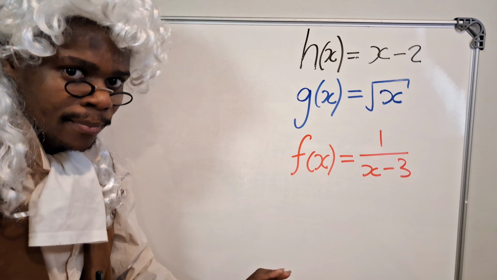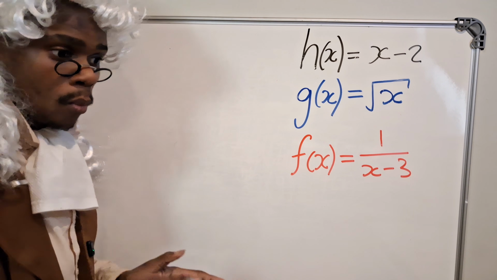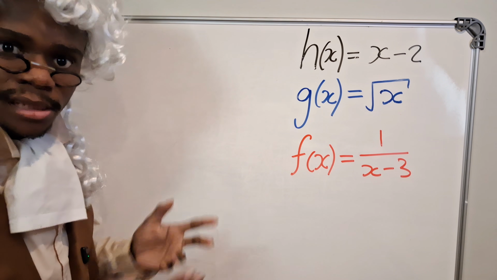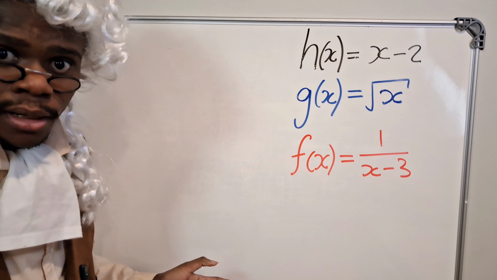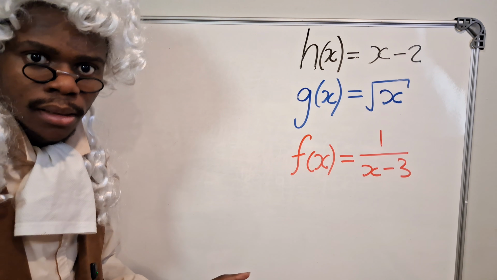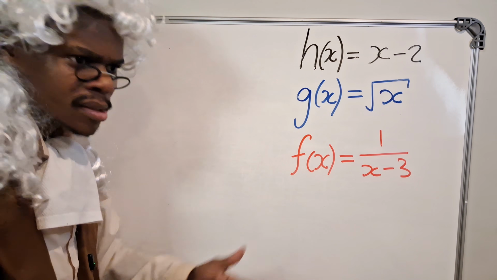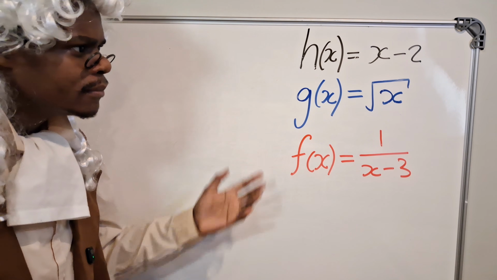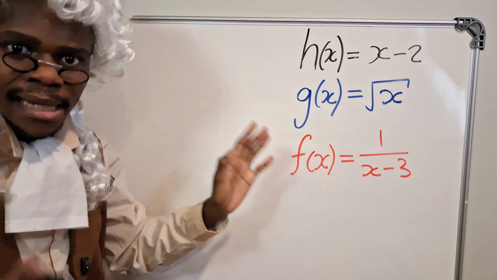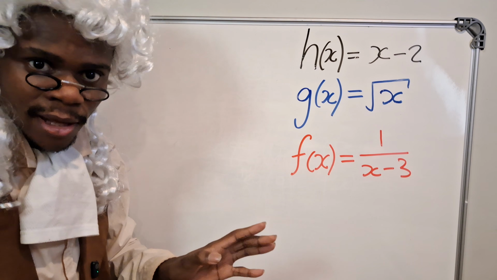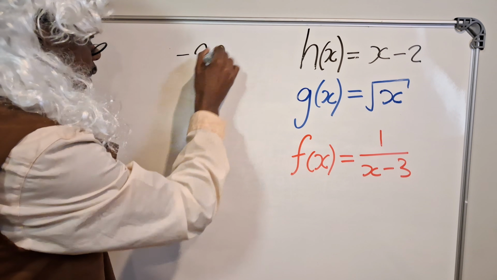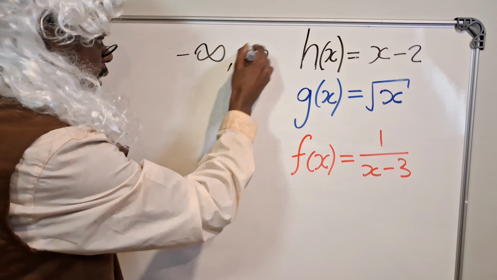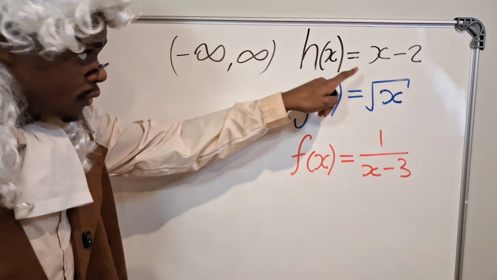What is the domain for h of x? For example, where is h of x defined? Where is it valid? Where is it not allowed to go? Well, h of x can go anywhere. Think about it. You can put in any number there: 1,000, 1,000,000, 0, -4, -1,000,000, whatever. You're always going to get an answer. There's always going to be a y value for any number you put in there. So the domain for this is from -infinity to positive infinity, okay? All numbers are allowed for this one.